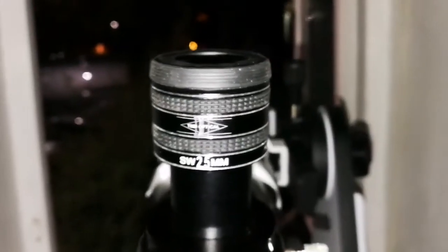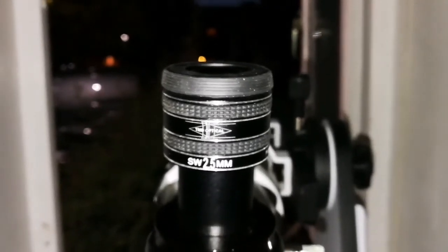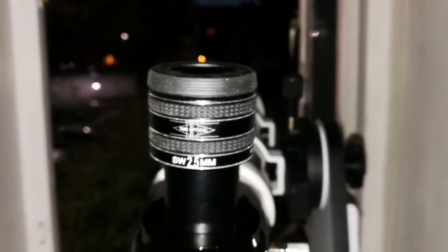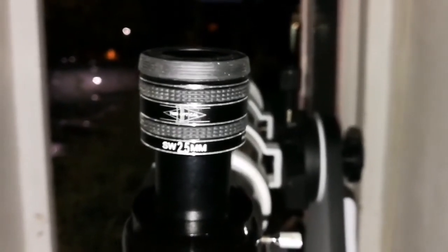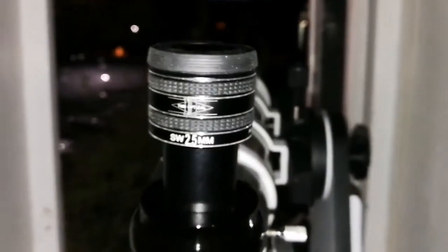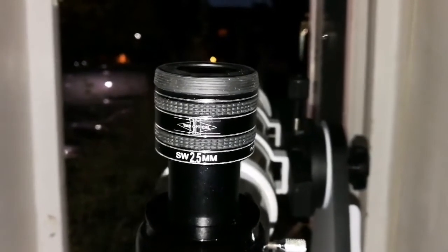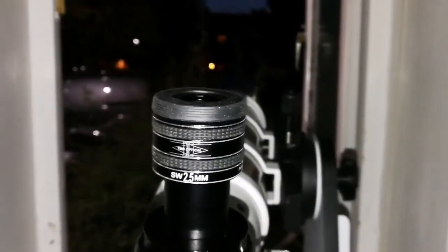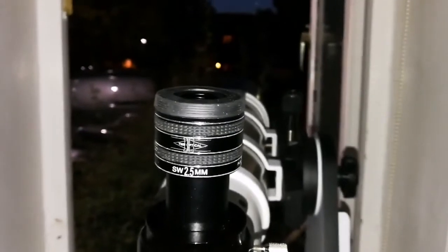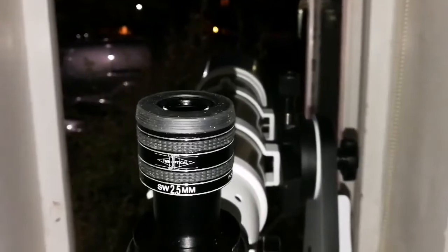I think in all of these, the dark horse is this Skywatcher 2.5mm eyepiece. That is cheapest, £23, around $28 or $29, and has the lowest f number, highest magnification, and is surprisingly good quality. I wish there was an orthoscopic in this focal length. This is good. This is a dark horse.